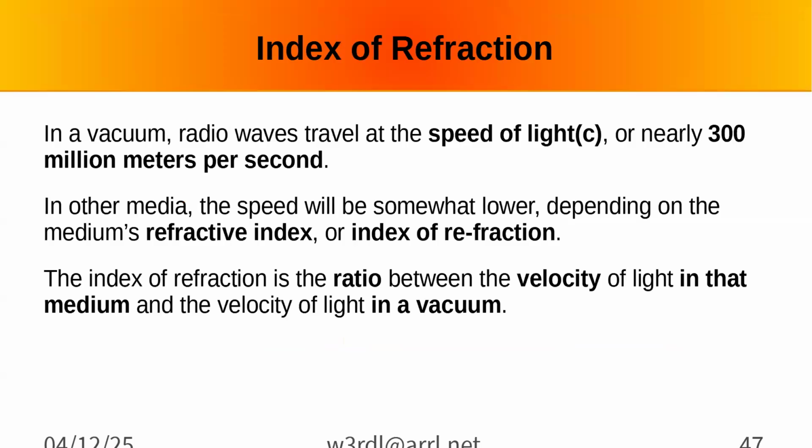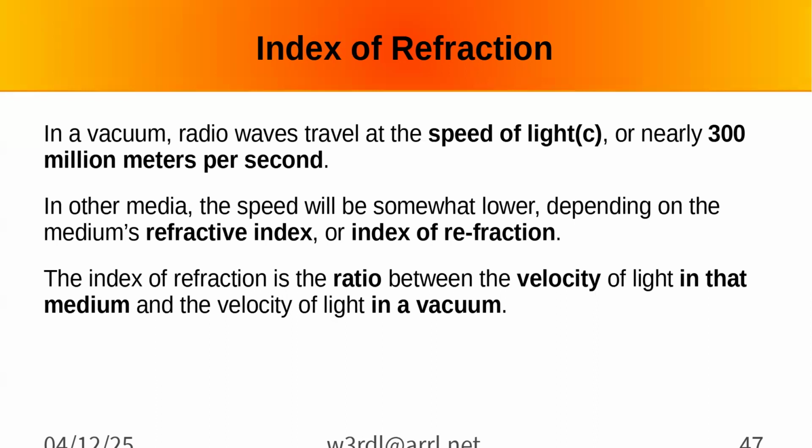Okay. Index of refraction. We normally have always thought about that with light, but that's an electromagnetic wave, and so are radio waves, so they behave the same way. When you're traveling through some medium other than free space, it has a different density, and the wave travels at a slower velocity than it would in free space. So it's going to be something less than the speed of light.